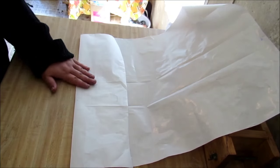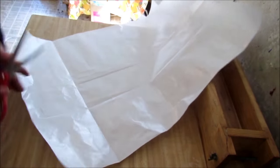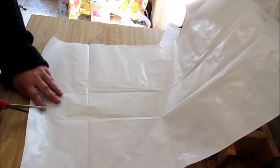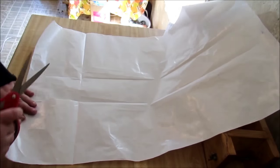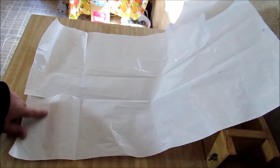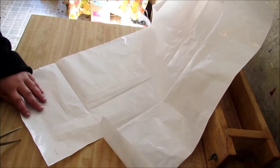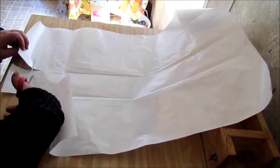While you have your paper like this, we're going to go ahead and cut. You want to cut along these flaps right here. Going lengthwise, I'm going to cut down this one, and then you're going to take some of the paper off. Let's cut a piece off of it. Same thing over here — cut along this crease mark, and then take some of the paper off.